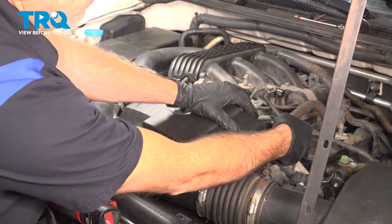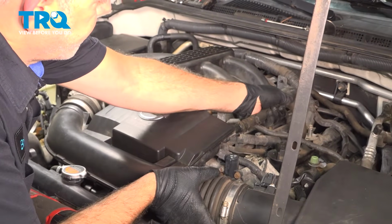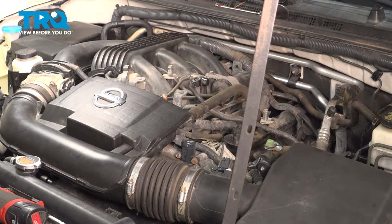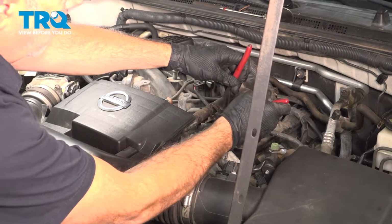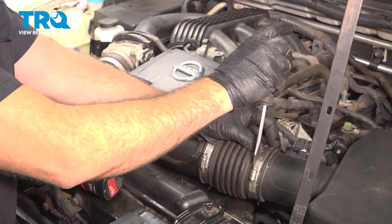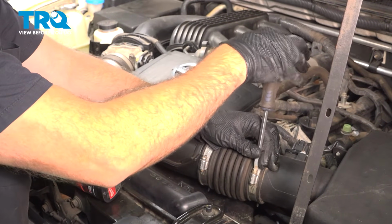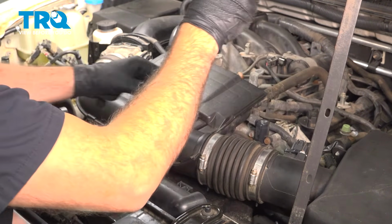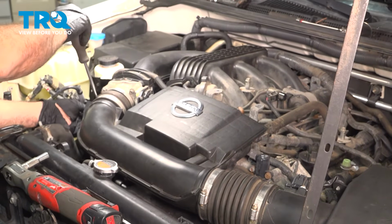Now over here, we have our vacuum hose. Go ahead and pop this on. Use your pliers to go ahead and move that clamp over. Tighten down our hose clamps. We have two of them, one here and one over by the throttle body. Snug those down. Do the same for this one.